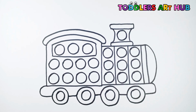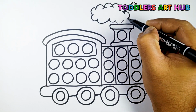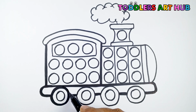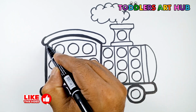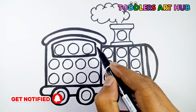Finally, let's draw some smoke puffs coming out of the chimney. Make them big and fluffy, like cotton candy clouds. Let's make it even better by outlining everything with a bold black marker. This will make our train pop out even more.